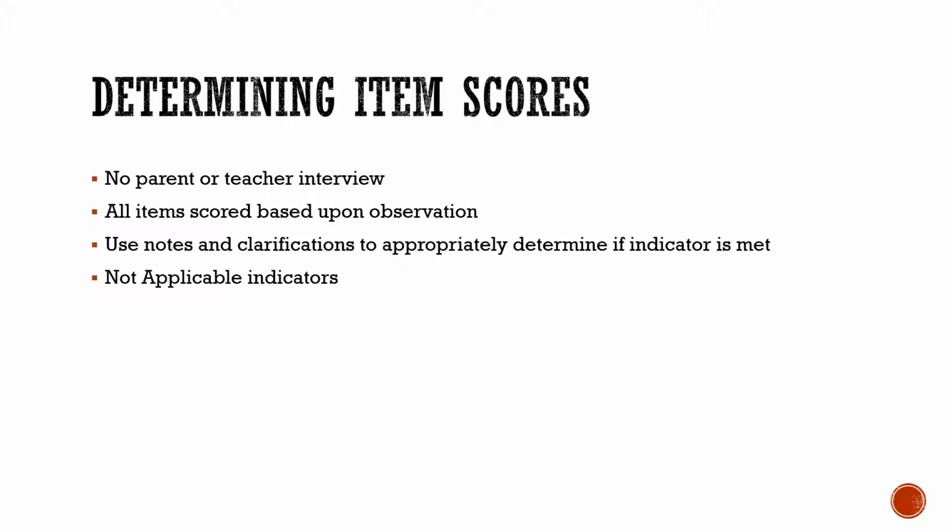Some items have indicators that have a not applicable option. If that is an option, it does not have to be seen within the 3 hours and can be scored as not applicable if not seen. This does not negatively affect the score. Finally, be sure to score the items in order, beginning with Level 1 and moving forward, because as you will see in the next slides, the lower levels must be met first in order for the higher levels to be counted towards the score.